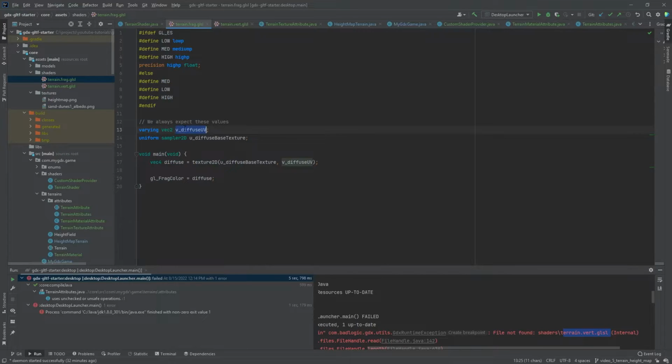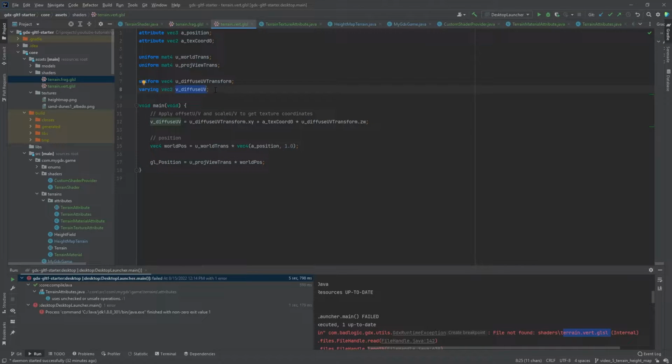And then we have two things. We have this varying vec2 v_diffuseUV, and if you notice, it has the same name as this one here. The varying indicates that we're sending it from the vertex shader, and that's why we put this v_ in front of it, as it's being sent from the vertex shader to the fragment shader. So we calculate it here, and then we send it to our fragment shader.